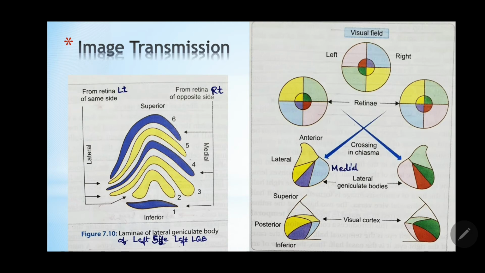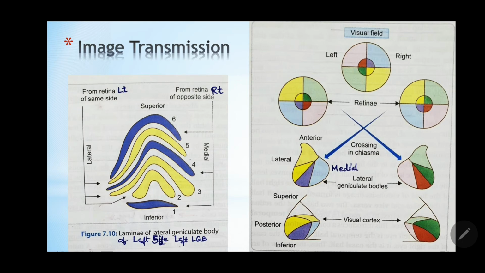And now let me tell you about this optic tract. Let's say the right optic tract is actually carrying the visual impulses from an object placed in the left half of the visual field. When you are seeing an object in the left half of the visual field, its rays of light will strike the nasal retina on the left side and the temporal retina of the right side. The nasal fibers of the left side will decussate at the optic chiasma and reach the optic tract on the right side, and the temporal hemiretina fibers of the right side will also join the same right side optic tract. Ultimately, when they reach the LGB, it will divide into two limbs. The lateral limb will be the broader limb, and it becomes wedge shaped, and this lateral geniculate body is also wedge shaped.